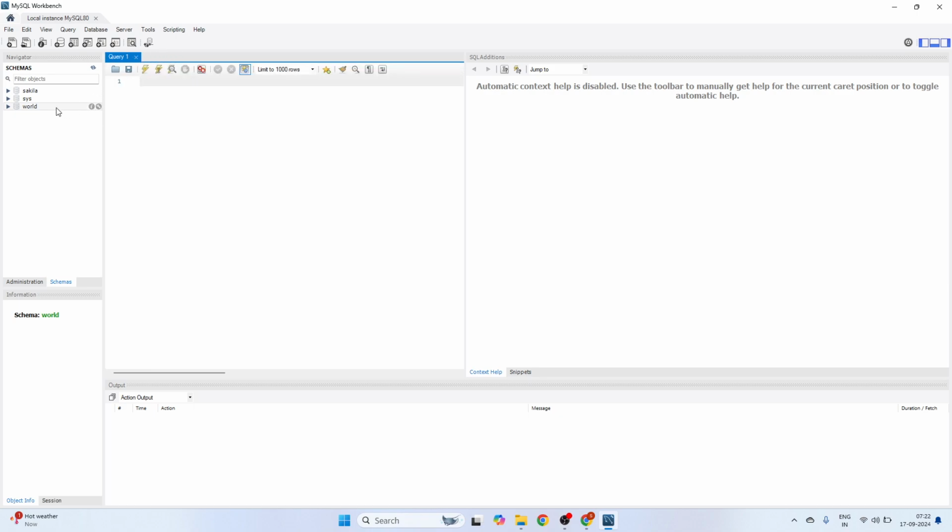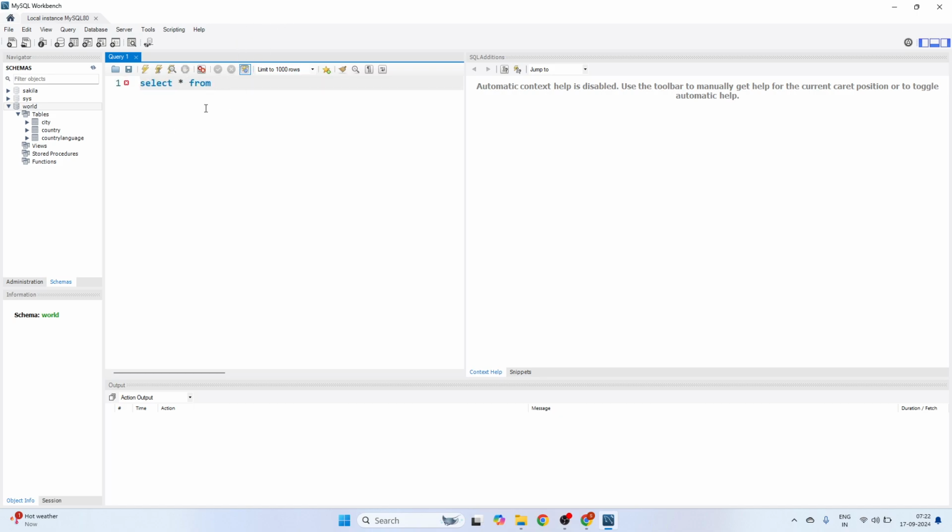I'll close this. I'll double click this and you will see the list of tables. We have three tables: city, country, language, and so on. Let's say we have to look at this city table. What's basically present there? You can just type in a SQL query. Just say select everything from.